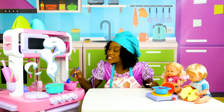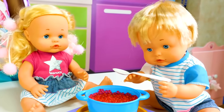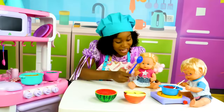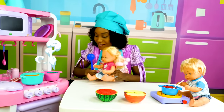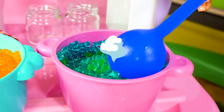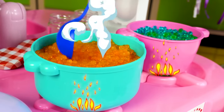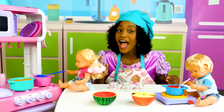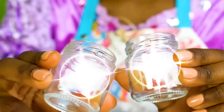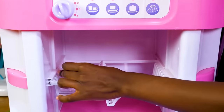We need to constantly stir the jam. Guys, here you go. Here, bestie, you can stir the apple jam. And I'll stir the orange one. Well done, everybody! I'll sterilize the jars as you stir the jam. For that, I'll put them in the dishwasher.